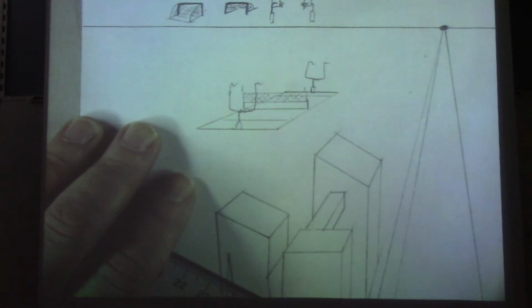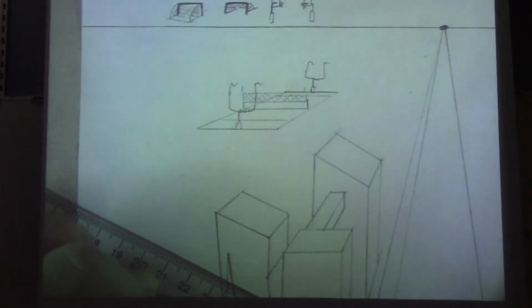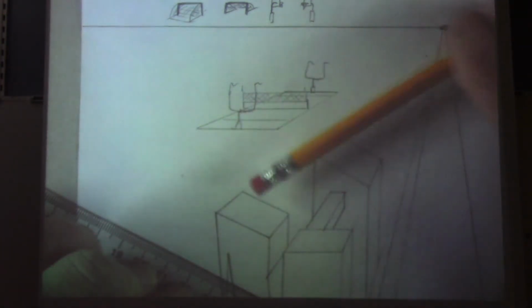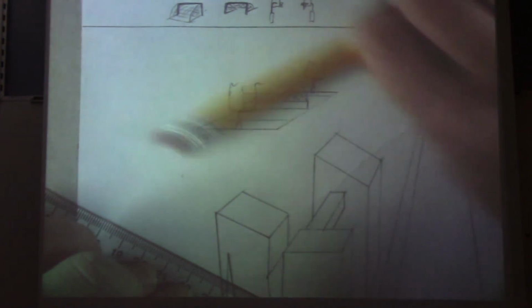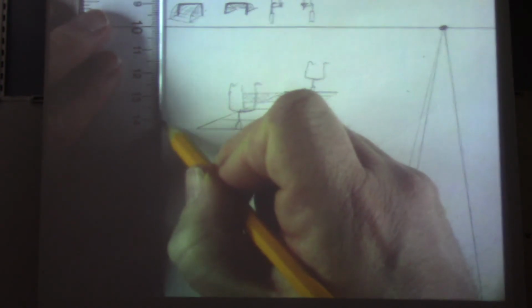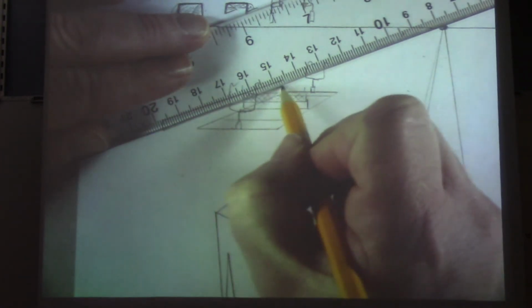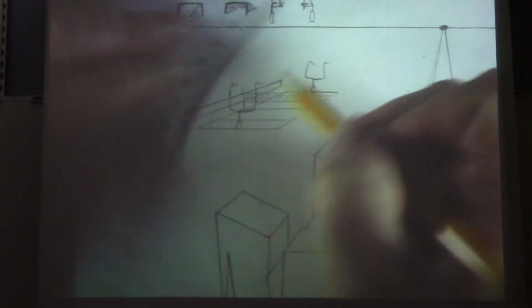See that? Okay. Now, to draw a stadium, we start with a high school type stadium. The high school type stadium goes to the opposite of the field over here. And I'm going to put a line right here. And I'm going to go to the vanishing point, straight up and down.